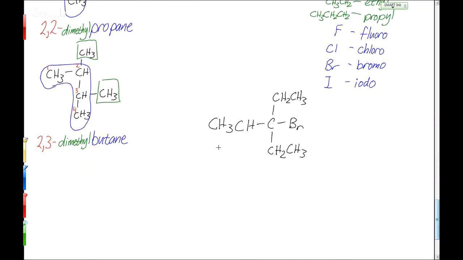Would it be counted as 1, 2, 3, or would it be 1, 2, 3, 4, 5? What's longer? I mean, when there's not a line but they're connected, do you still consider those separate? No, you would still count that as part of it. So your main chain should be either 1, 2, 3, 4, 5, or 1, 2, 3, 4, 5, or 1, 2, 3, 4, 5. Those are all connected.